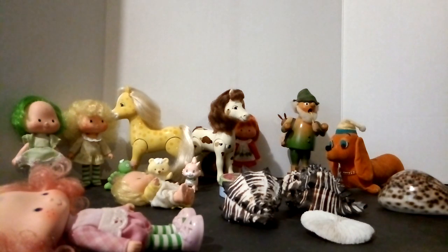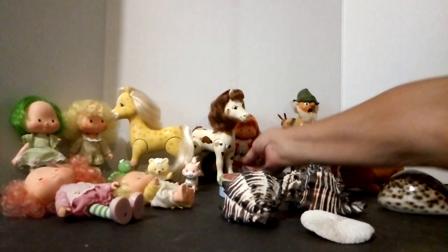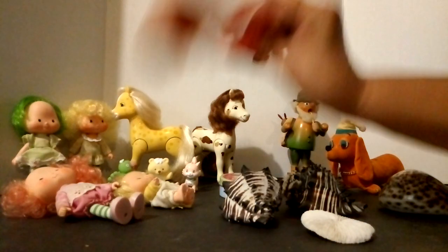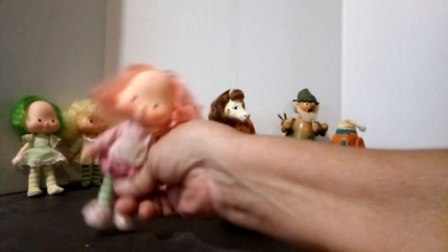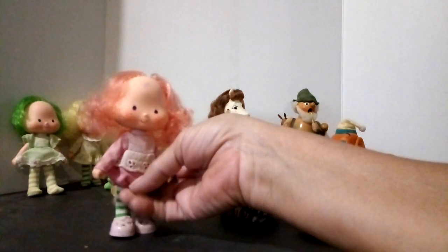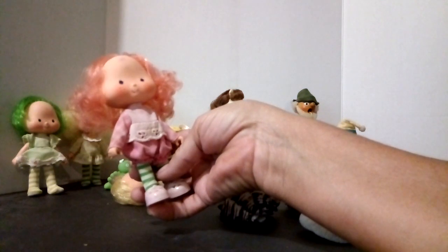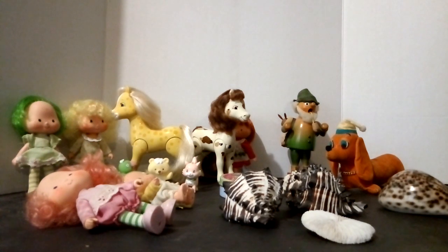If you're going to use shampoo or conditioner on a toy, put that in your listing — what you've cleaned it with. With this Strawberry Shortcake doll, you have to let people know that the dress is not original to this doll. You can tell because it's too long and too big for her. Some people buy these to let their children play with them because they enjoyed them when they were young, so they want their children to enjoy them. You don't want to give them dirty things.